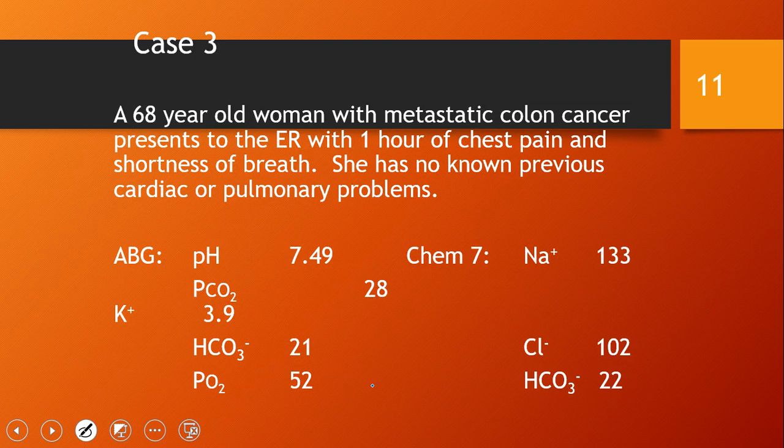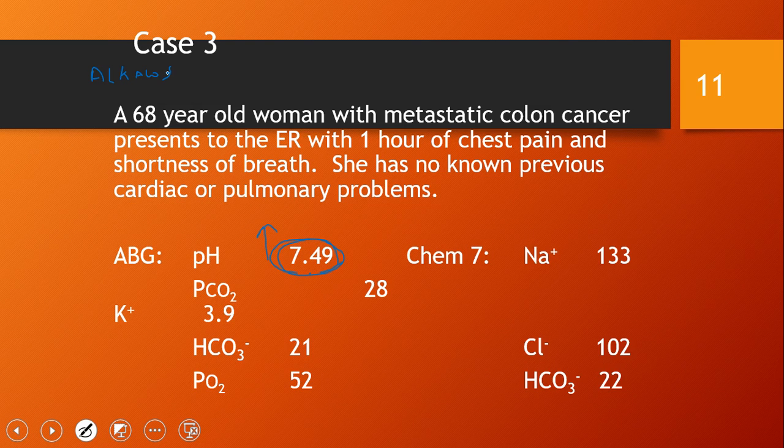Can you think of what to do in this case? What's the first thing that you would do? What are you going to check first? That's right, you check the pH. The pH, is that high or low? Correct, it is high. So whatever our answer is going to have, it's going to have alkalosis in it, at least for the primary one. Alkalosis. Hopefully you can read what I said there.